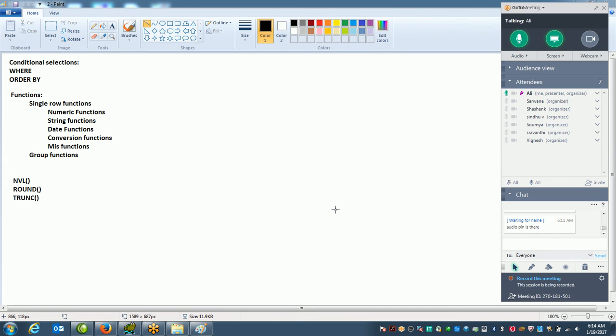First we'll talk about these single row functions. In single row, first we have numeric functions. As we discussed in the last class, in numeric functions we have different types, but we are not going to discuss each and every function because this is not SQL training.